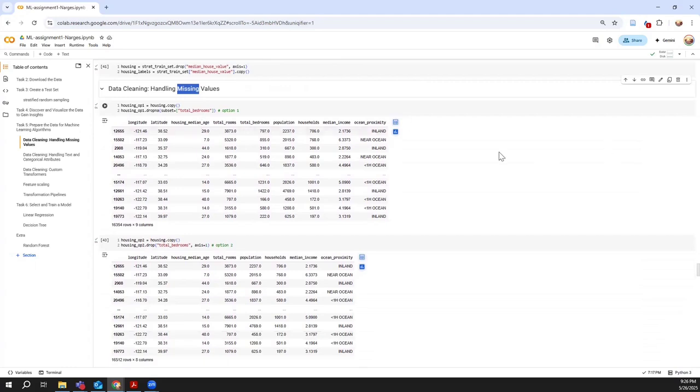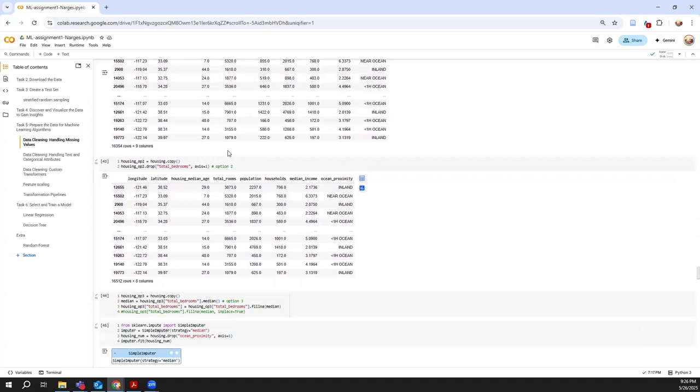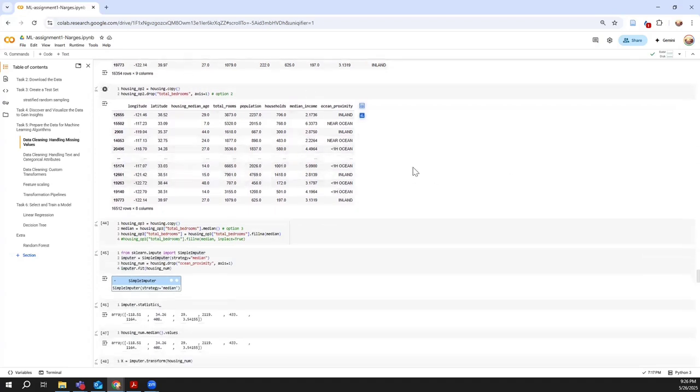One option is to get rid of the attribute altogether, which doesn't seem like a reasonable solution. Another approach is to get rid of the rows with missing data. But doing that, we're also losing the rest of the data in those rows. So we don't want that. So the best option here is to replace those empty cells with the average for that parameter. And in this way, our model wouldn't be impacted.